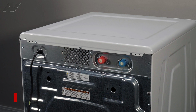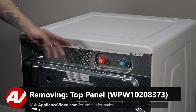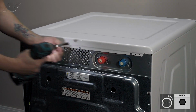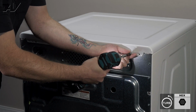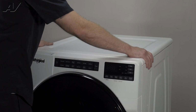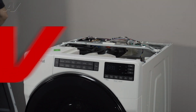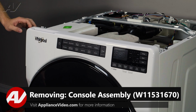To begin, you must first remove this top panel. Now in order to do so, on the back here we have 3 1/4-inch screws that have to be removed. Let's take these out. Then, to remove the top panel, you will simply push back, start to lift up, and set it to the side. Now that we have that taken off, let's go ahead and start to remove the console.